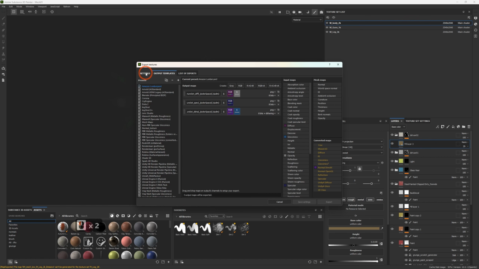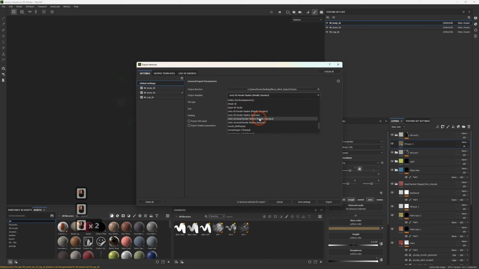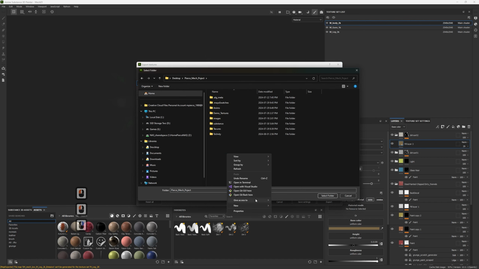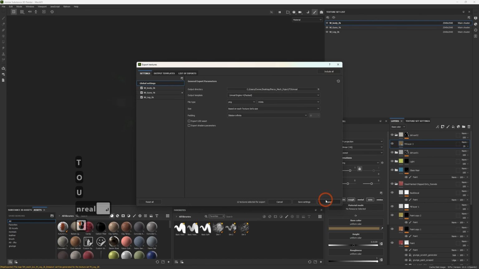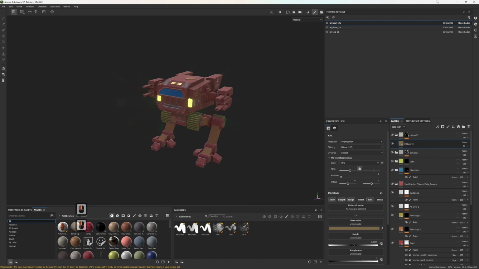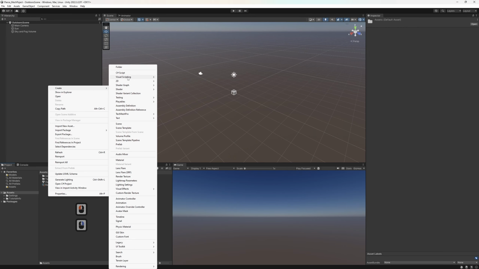While I'm at it, for fun, if you were to also come back up to global, I'll use the regular Unreal 4 packed. Go to here, make a folder as well, just for fun, to Unreal. Select that, and I'll just export those textures as well while I'm here. There we go. So I can now hop back over here, create myself a new folder, right?